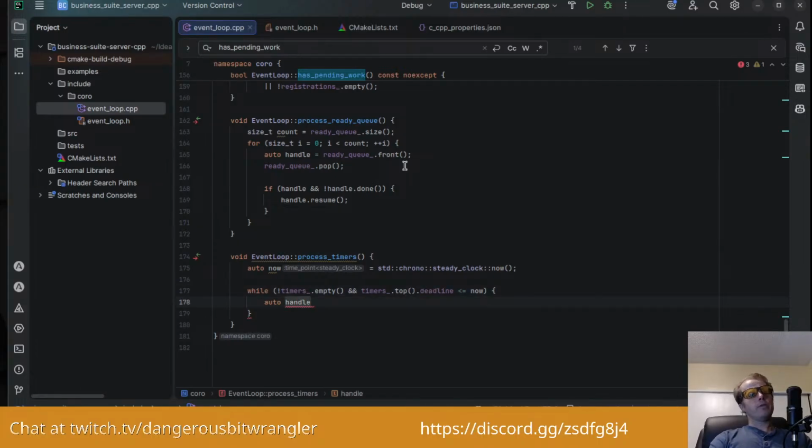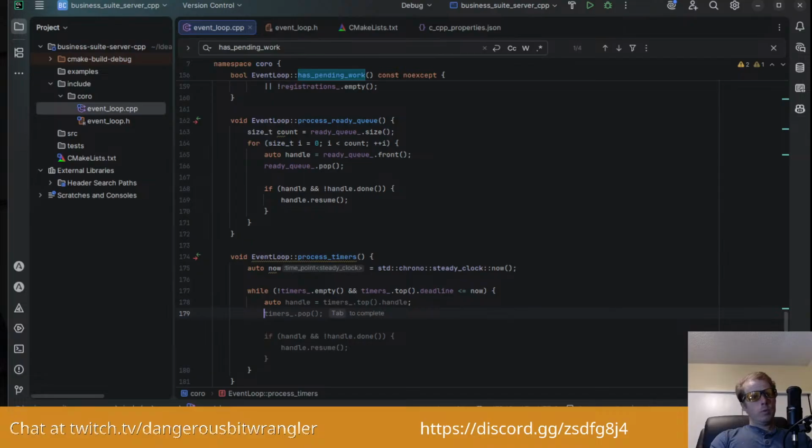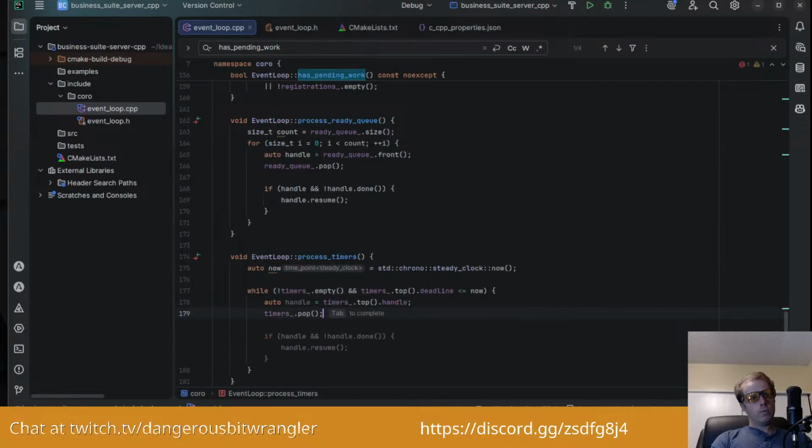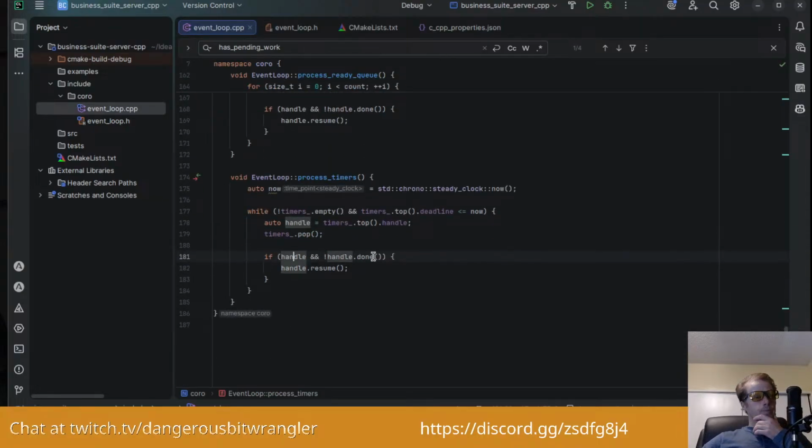The deadline's passed. Then we need to get the top of the heap handle, the coroutine handle. We want to pop it from the timers priority queue. And then the handle, if there's a handle and it's not done, okay, then resume.